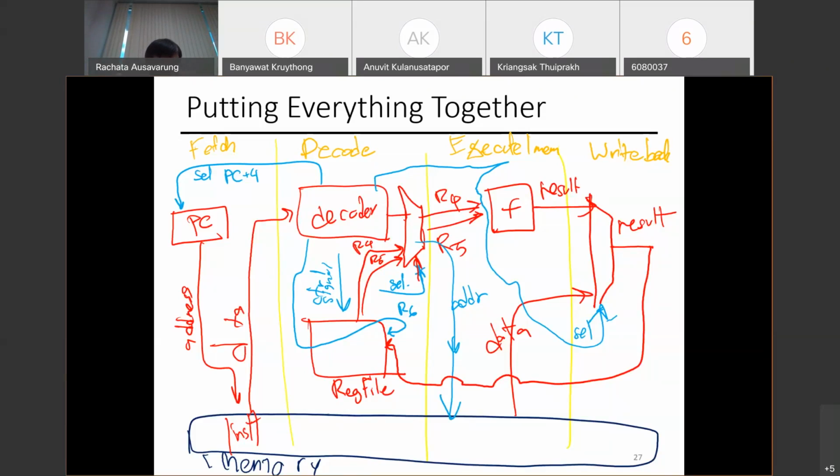We will go into detail on how we make it fast, and how the modern processor works. We'll go into detail on how to deal with memory, and how to deal better with all the PC plus 4, or are we jumping? We call this branch prediction. If you see an if-else, you can predict whether it will go into the if or the else.